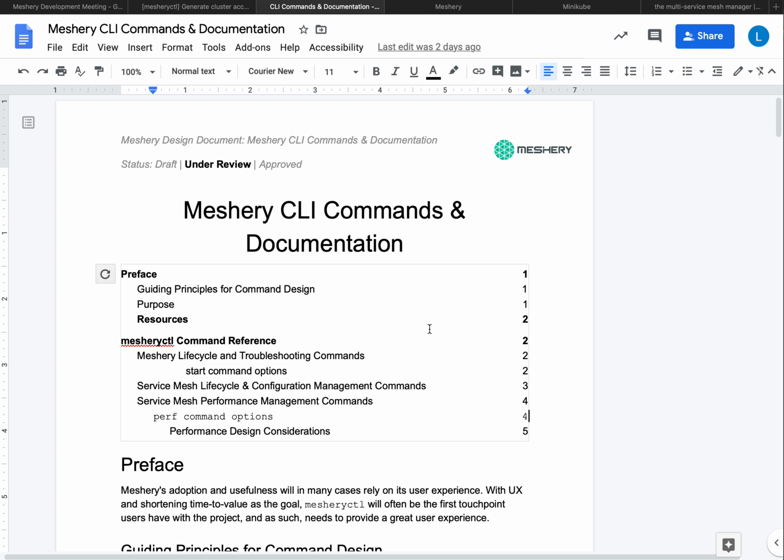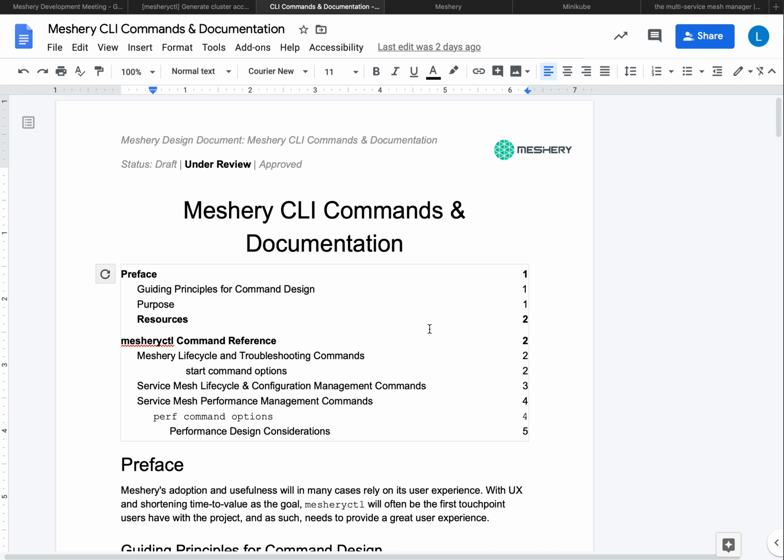Some of those clusters, the GKEs, the EKSs, the minikubes, we need to prepare the format of that kube config file so that Meshery can more easily digest it, or so that it has all of the right credentials to access the Kube API.